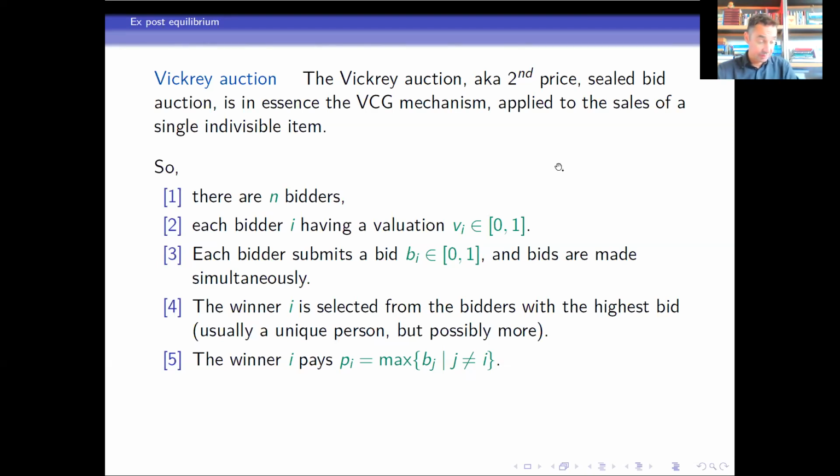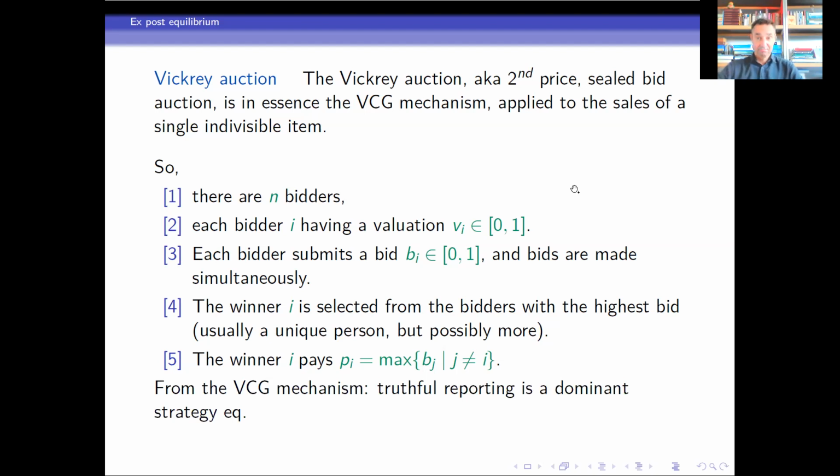And yeah, so we have the theorem from VCG, which says that reporting the truth is a dominant strategy in this setting. And of course, if everybody does that, then that is an equilibrium in the sense that you cannot do better. So given that the other ones report the truth, it is a best response for you to tell the truth as well, because telling the truth is always a best response, no matter what.